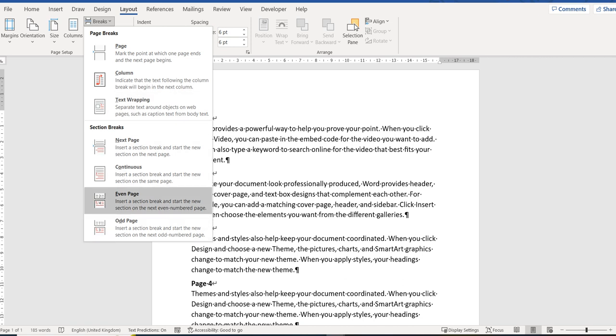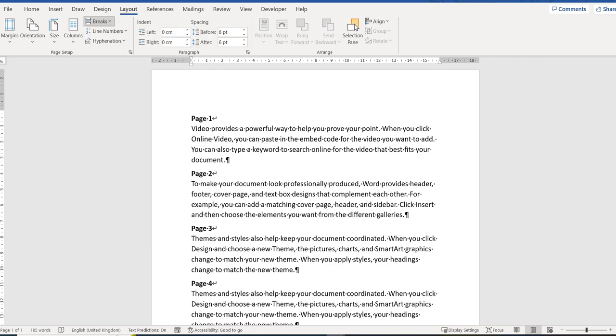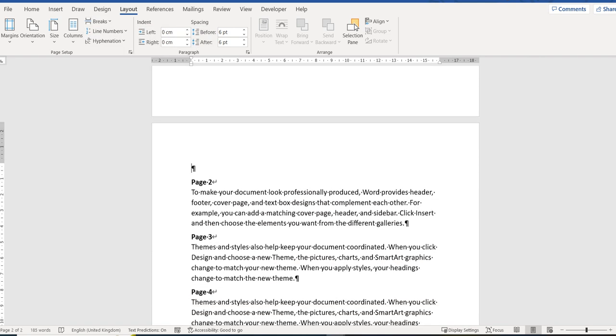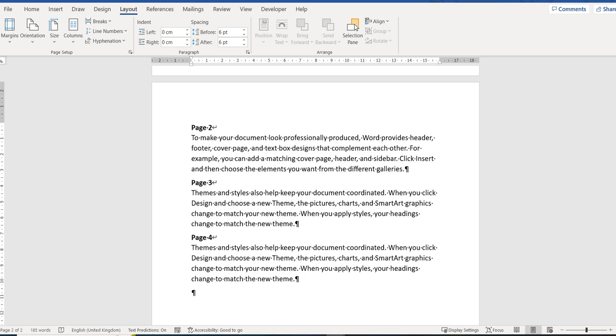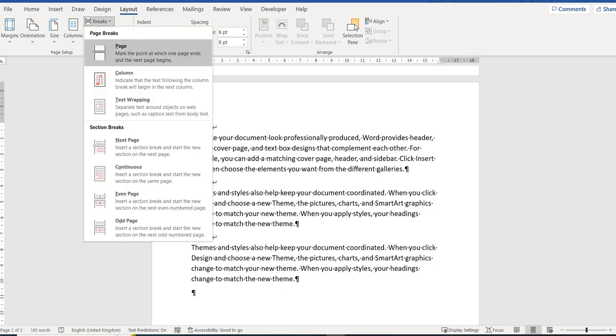I'm going to insert an even page, and you can see page 2 is sitting on an even page. But now I'm going to insert another even page and see what happens to the page numbering. Page 3 should go to an odd page, but I'm going to insert even page.